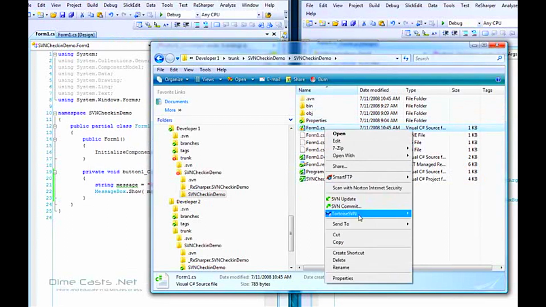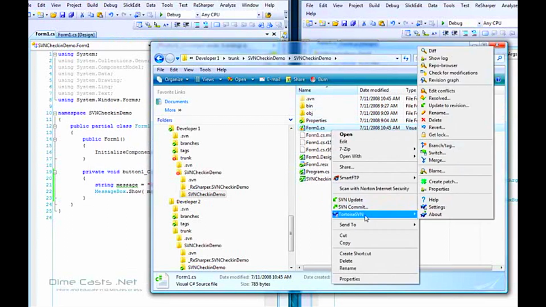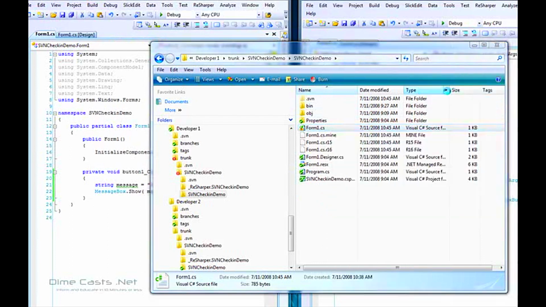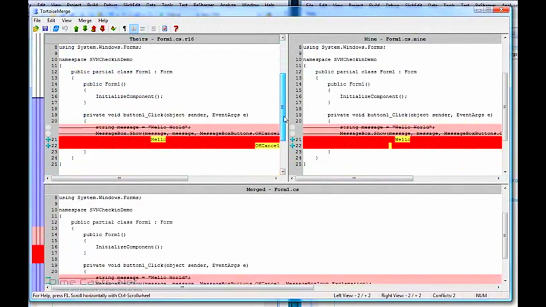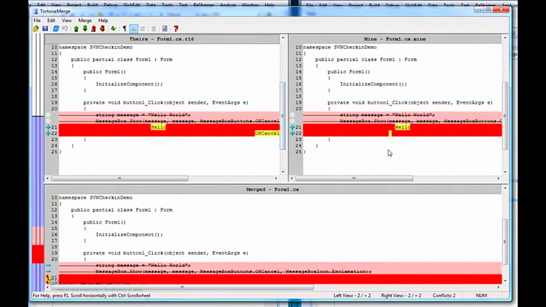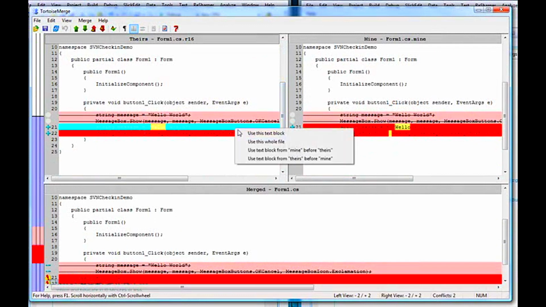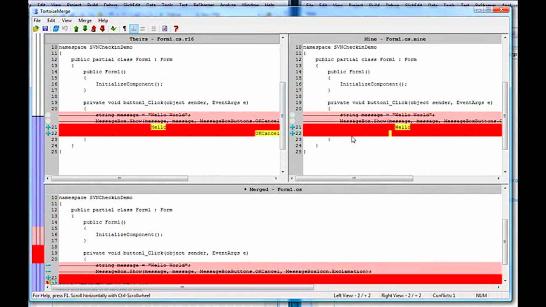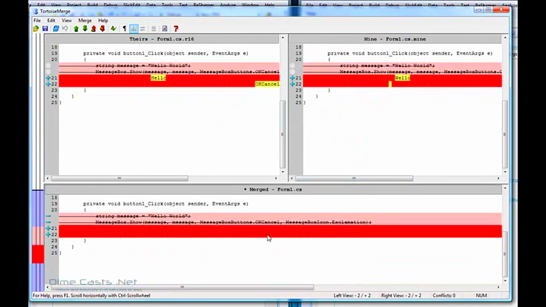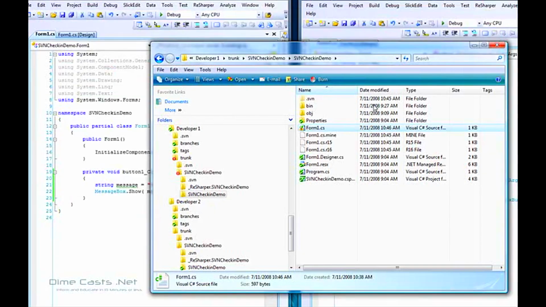So what he wants to do is come over here and do edit conflicts. This is a screen very similar to the diff screen, but he'll be able to choose which lines he wants to keep. He'll choose the line that's in source control and say use this text block, and then use his own text block. So if I scroll down over here, you'll see it says Hello World, it says yes no, it has a question. So now he's just edited these conflicts. He's going to click OK and come back over here.